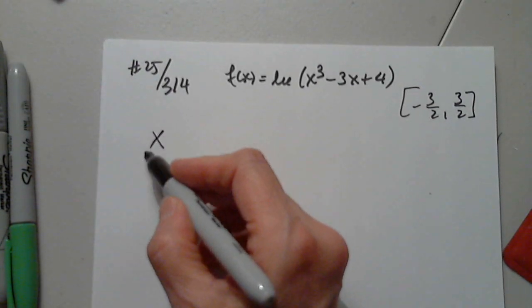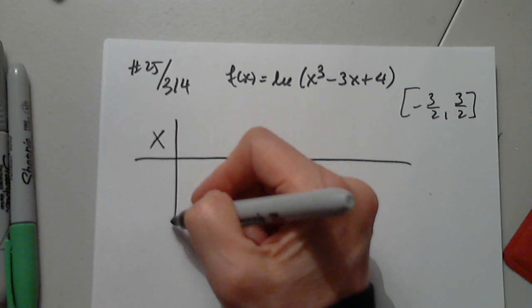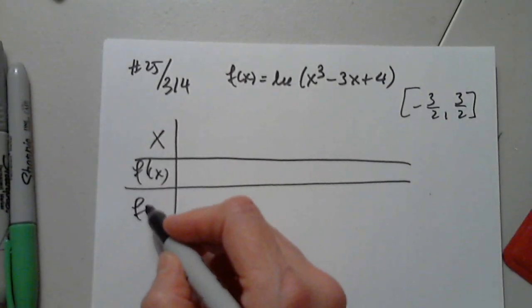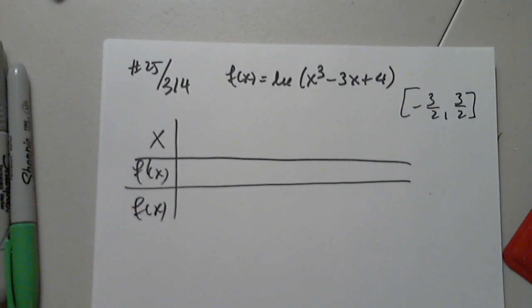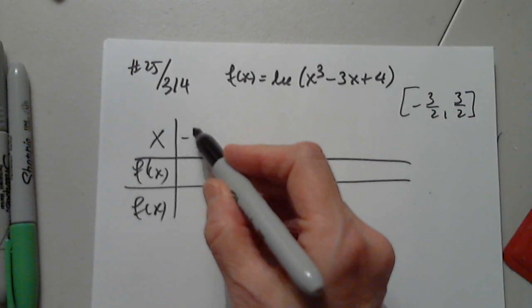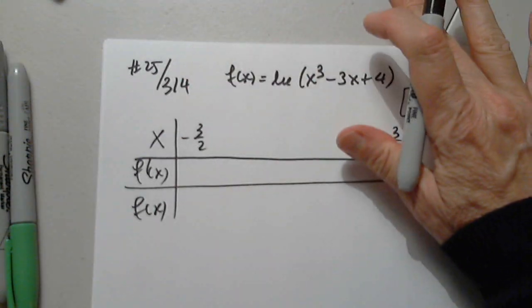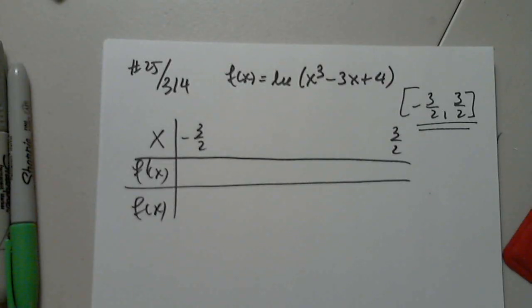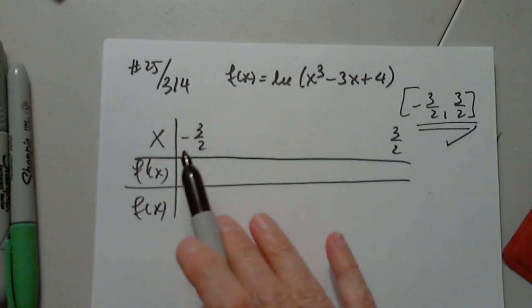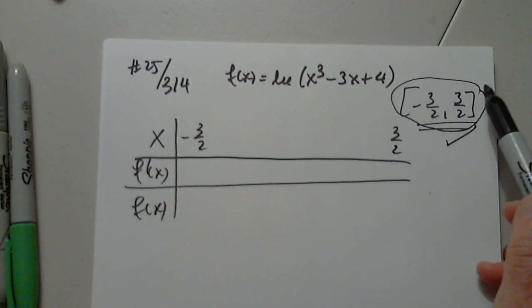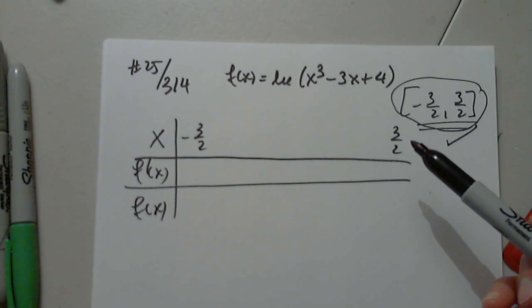So the same idea. F prime of x and f of x. We're not asked to graph. We go to the second derivative only when we're asked to graph most of the time. And there are other situations. But negative 3/2, 3/2. That's all we have. We don't have to determine anything here concerning the domain. It is given to us. That's all I'm asked to put in. Do not go beyond this because that's what we have.